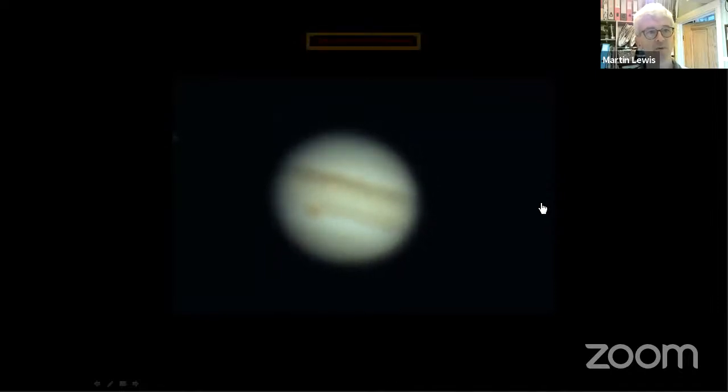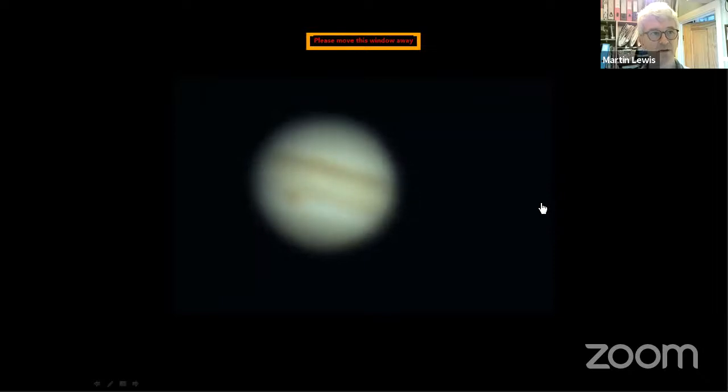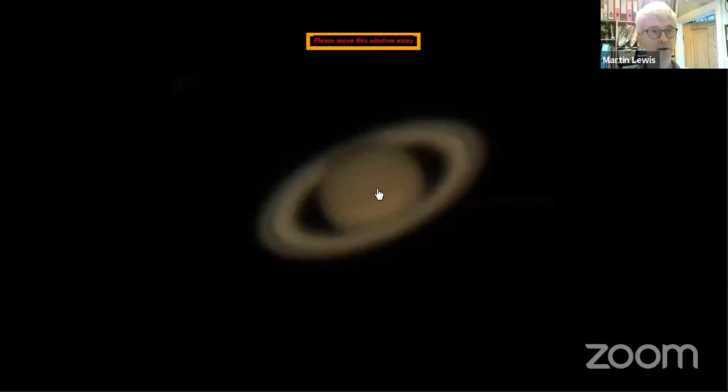It's almost as if you're looking through a stream at an image of Jupiter that's laid in the stream bed, and the stream of the atmosphere is running past from right to left. So that's Jupiter. And then here's Saturn.